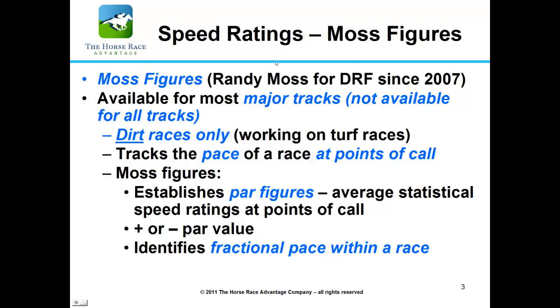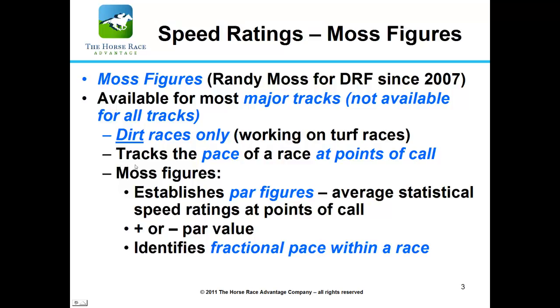So when we look at the speed ratings, we can also look at the Moss figures besides the Beyer ratings. Moss figures are established by Randy Moss, and they are established for the Daily Racing Form. They've been there since 2007. These Moss figures are available for most major tracks, but not for all tracks. And they are for dirt races. For the turf races, Randy Moss is working on those, so they're generally not available yet. This is 2012.